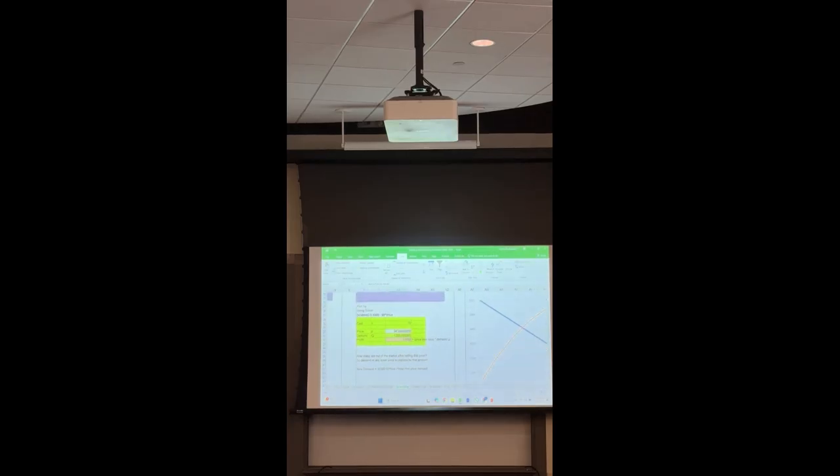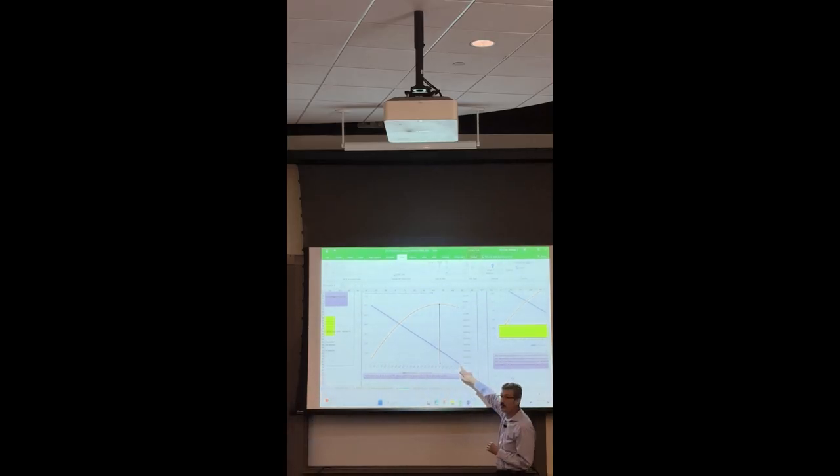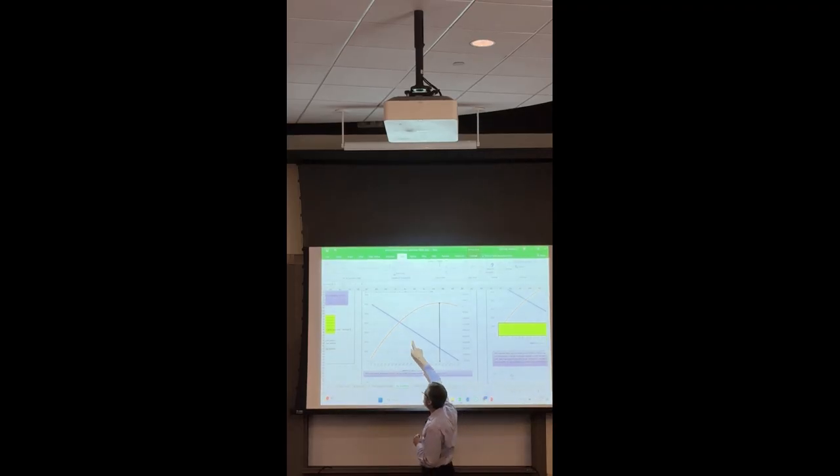Another approach that I can take is, we can do this visually. So here's a graphic representation of exactly what we were doing. So here, you can see that this is the downward sloping demand. As the price goes up, the number of units demanded decreases. At a price of 0, I sell 6,000 units. At a price of $120, I'm not going to sell any units at all. So that's what my demand looks like.